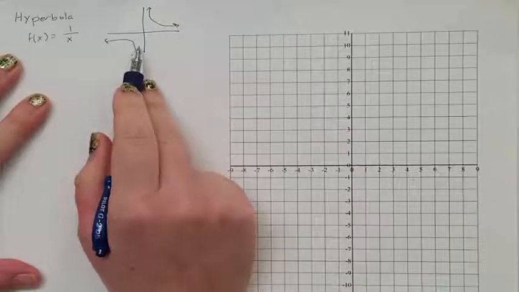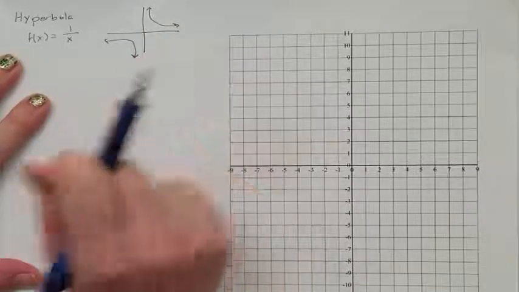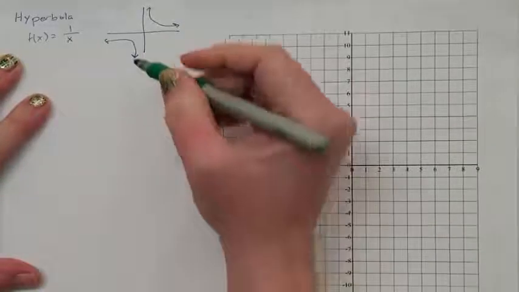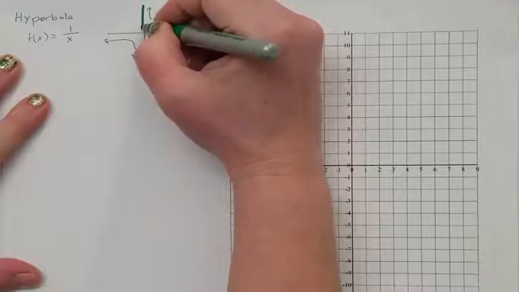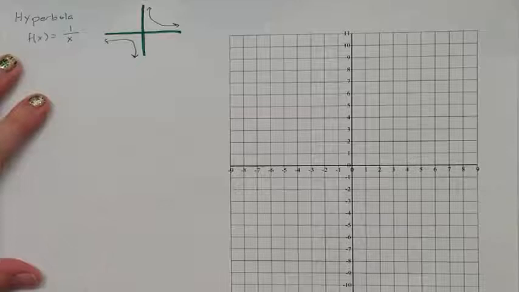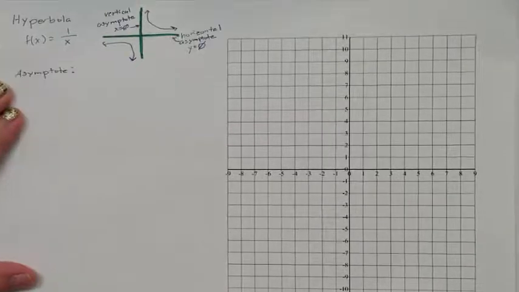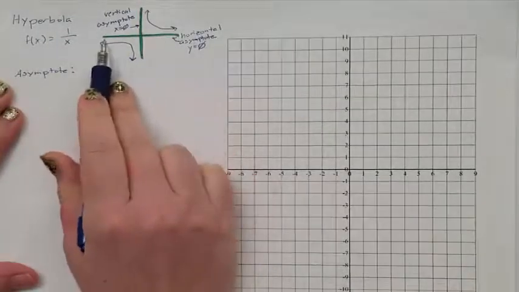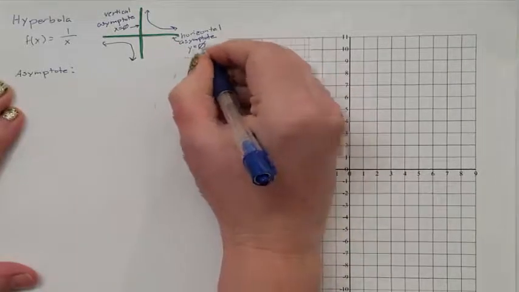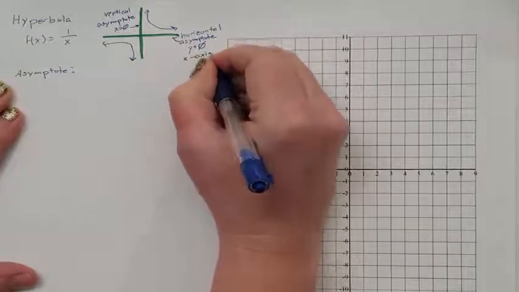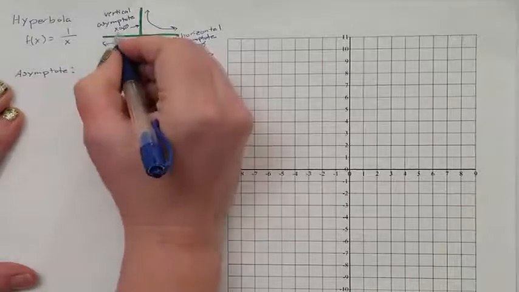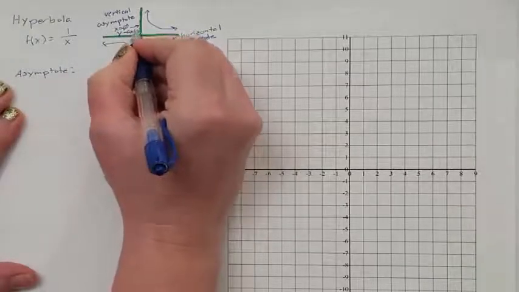We know based on the video you just watched that we actually have two asymptotes on here. Our first asymptote is where x equals 0, and our second is where y equals 0. So the x-axis and the y-axis are both our asymptotes. So we have our horizontal asymptote, which just happens to be the x-axis. That's when y equals 0. So this is both the y equals 0 line and the x-axis. Here's our horizontal asymptote. We have a vertical asymptote where x equals 0, which just also happens to be the y-axis. So we have two.